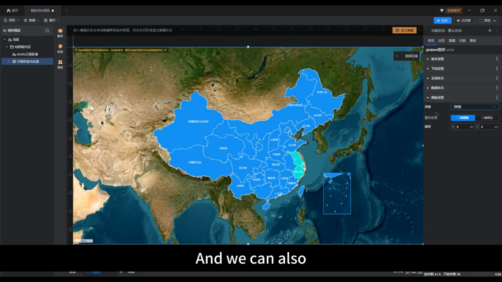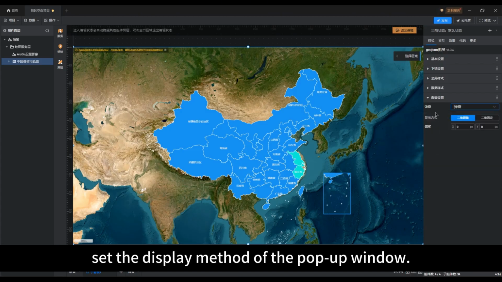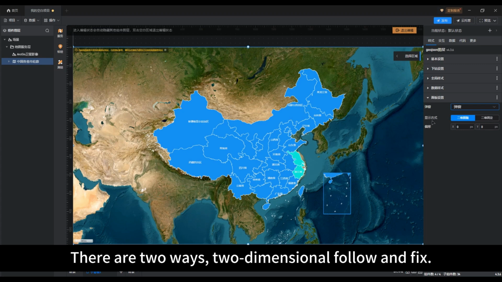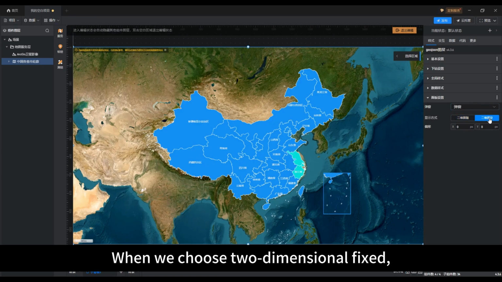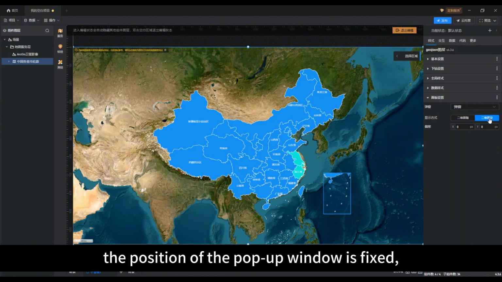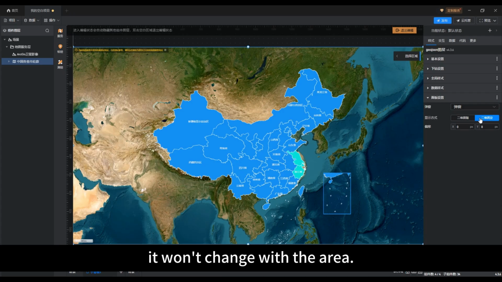And we can also set the display method of the pop-up window. There are two ways: two-dimensional follow and fixed. When we choose two-dimensional fixed, the position of the pop-up window is fixed. It won't change with the area.